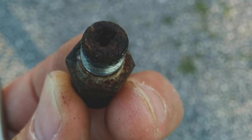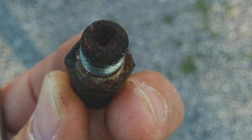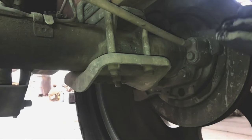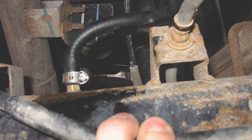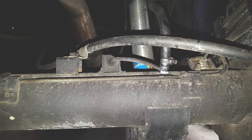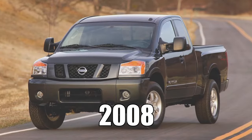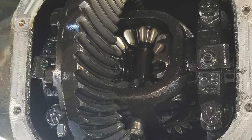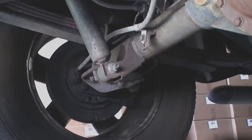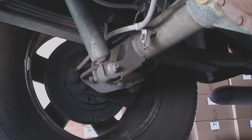The first-gen Titan has a vent nipple on the rear differential, however it easily clogs. As the rear differential speeds up and heat increases, pressure builds up and over time starts to squeeze out of the easiest spot — the axle seals. The best solution is to extend the vent with tubing and attach it to the gas filler neck; there are kits for about $20, and doing that makes it highly unlikely to clog again. Most common in the 2004 model and went away in 2008. Without warning, the rear axle can totally fail, which could lock both wheels and cause a crash. Some owners report rear-end winding before this happens, which is definitely a sign it's on its way out.